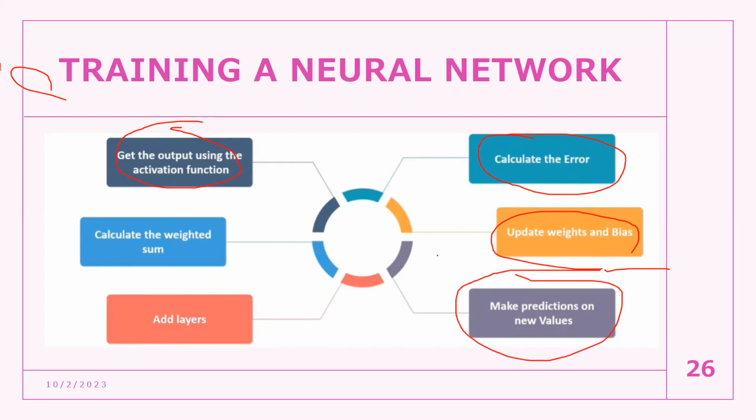And then you have to add layers. If one layer doesn't work, obviously it will be more than one layer. If two layers don't work, then again you have to add one more layer. Then again you calculate the weighted values, and then you look at the output. So basically what we are doing is changing the number of layers and changing the weight and bias to match the training data output. You have to keep doing it till there is a match.